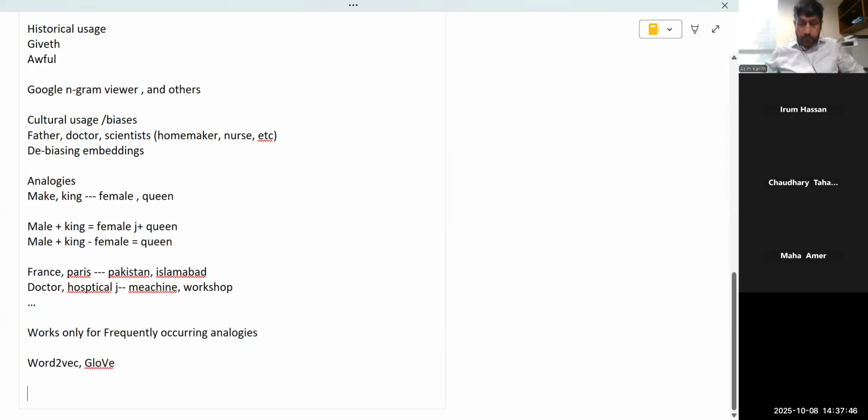Okay. So that kind of concludes our discussion on sparse embeddings as well as dense embeddings, and also a discussion on some of the characteristics of these embeddings and maybe some harms that can be associated with the naive use of these embeddings. So harms like cultural biases or discrimination can also arise by using these embeddings without having proper knowledge of what biases they contain. Okay? So now let's move on to language modeling.